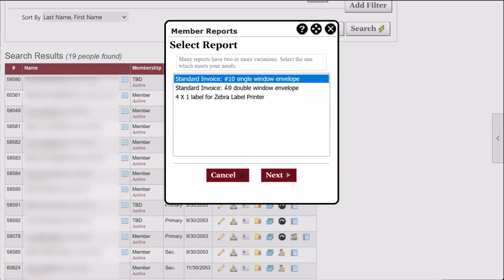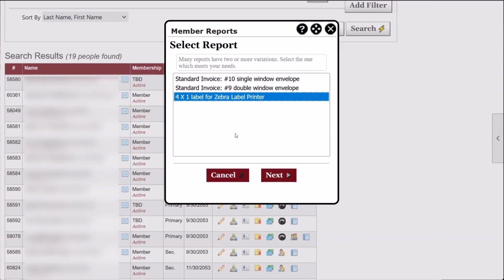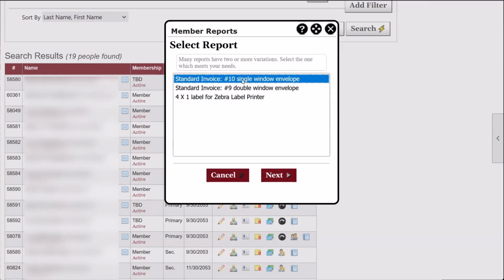But this is all just for invoicing purposes if you need to physically send someone an invoice. It is also sometimes useful to print these even if you're not physically mailing. This will still give you a PDF of their invoice, so you can email it to them as well. So if they're just not responding to the automatic messages that they're going to get, then you can print it out and directly email it to them and say, hey, here's an invoice coming from my email to you, letting you know, hey, you've got an outstanding charge.